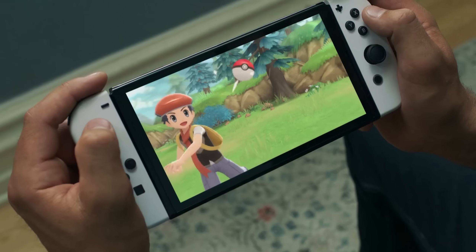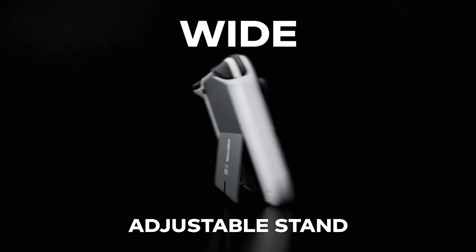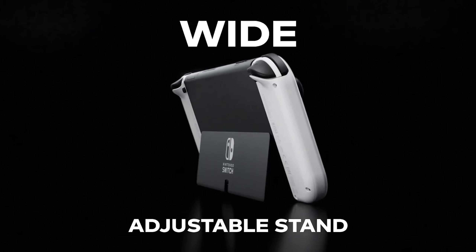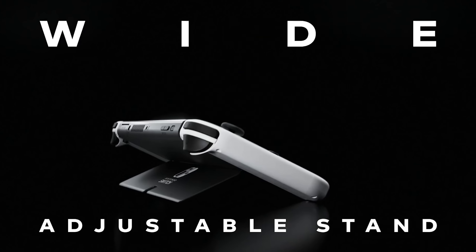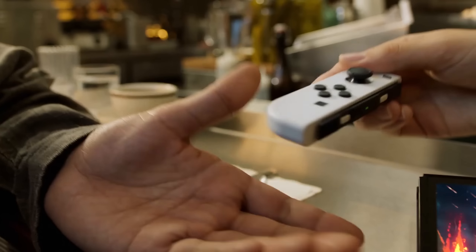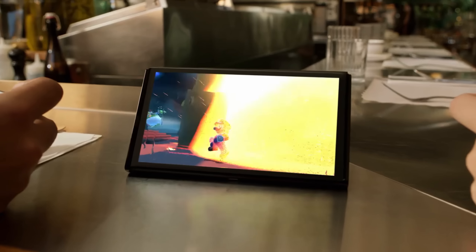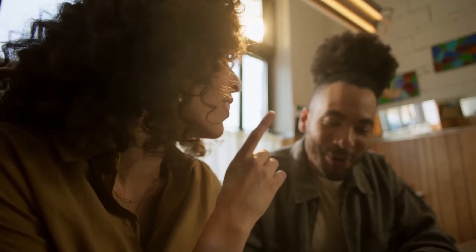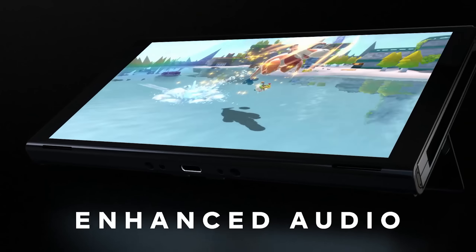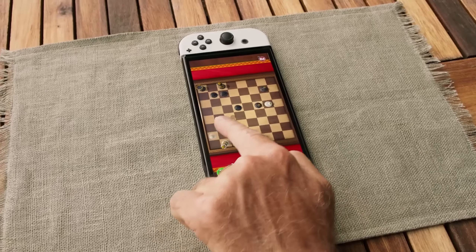Honestly, with this thing, there's really not that much to talk about. They got a LAN cable in the back, so now you don't have to buy that adapter. I believe there's an extra USB cord, and that's about it. Aside from that, they fixed the stand — it's a little better, so now you don't have that little shitty kickstand. And that's really it. There's not a single graphical upgrade, no better RAM, no better GPU, nothing. It is purely enhanced audio and handheld with the OLED and the better stand.